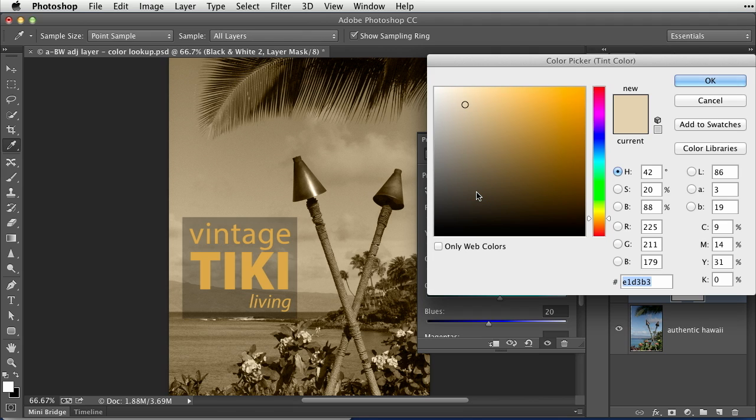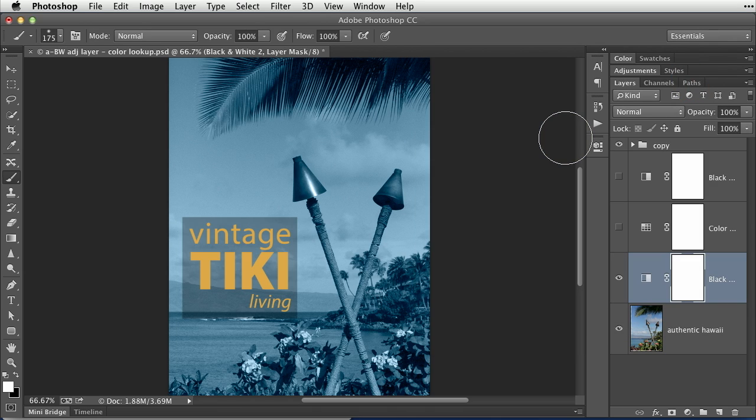So give it a single click and up pops the color picker. From this point, you can use the vertical rainbow bar to tell Photoshop what range of colors you want to use for your color tint. So if I wanted something in the blue realm, I might stop there. And then you can use this box right here to tell Photoshop how light or how dark you want that particular color to be. So if I wanted a real subtle blue tint to my image, which I like to do a lot to black and whites, it just gives them a lot more depth and richness. So you can just keep clicking around until you get the right color.